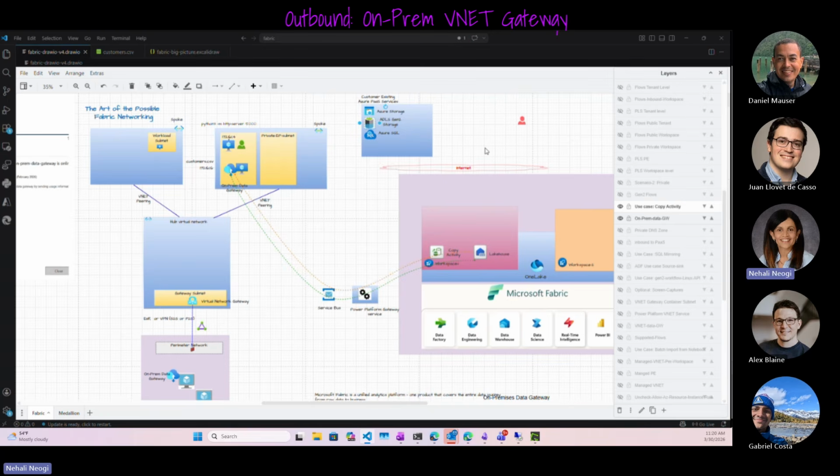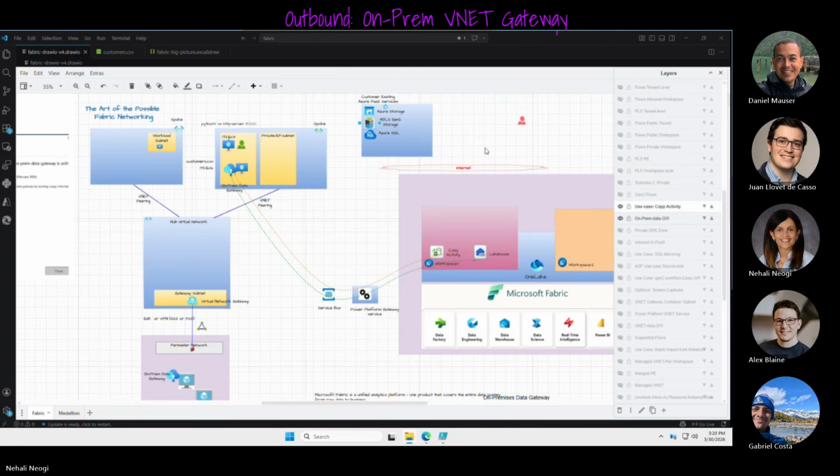Perfect. Awesome. All right, so we'll jump on this VM. I already have downloaded the installer, but we'll show you how to install it. Is that the first logical step? Keep me honest here, Juan. Yes, definitely, we should do the copy activity after. Okay, yes, we'll start with installing the on-premises data gateway. So let me know if you guys can see my other screen. We can see it.